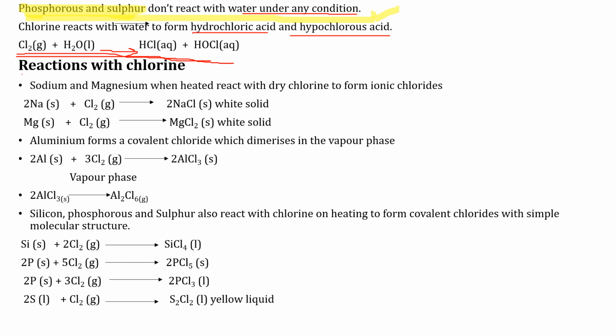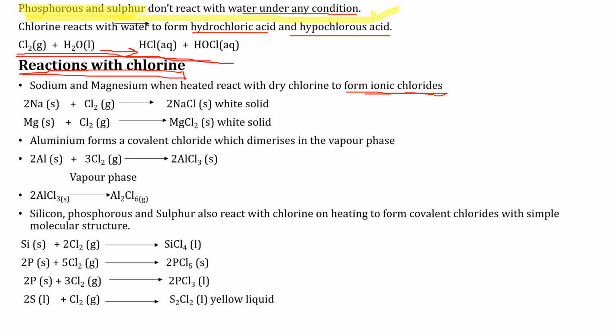Looking at reactions of chlorine, like I've talked about chlorine in group 7, that's why I first posted that video. We say that chlorine is an oxidizing gas. So chlorine always oxidizes elements to their top stable oxidation states. When chlorine is reacted with sodium, we form chlorides, and these are going to be ionic chlorides. I told you when you react a metal with a non-metal, we always form ionic compounds. I hope you are aware of that.